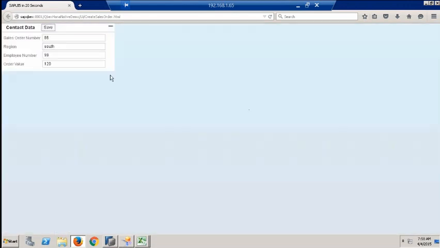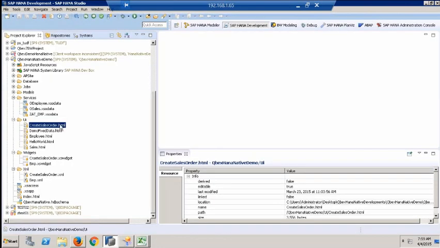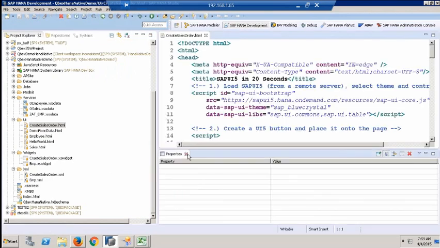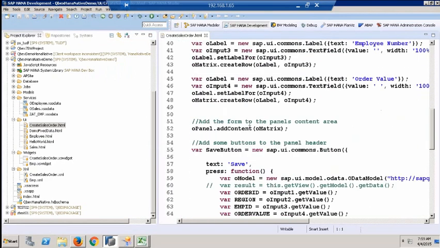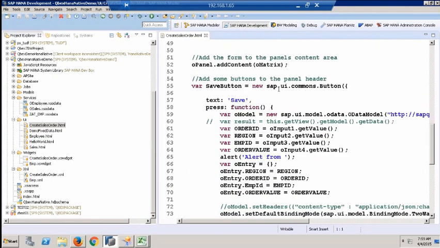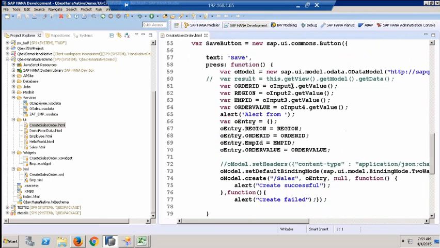Creation has failed, but normally what it is trying to do is insert some data into some HANA table. On the click of this button, I have written some code. If you get in, you see on this Save button I am performing this event where I am collecting all the values of these text boxes, and then I am doing binding and some other stuff here.